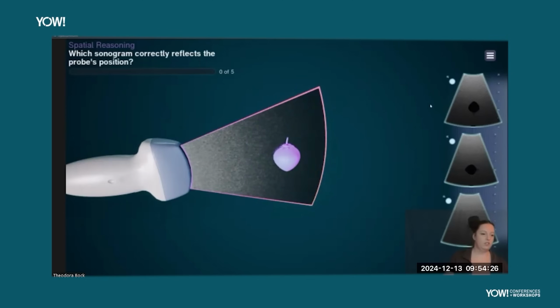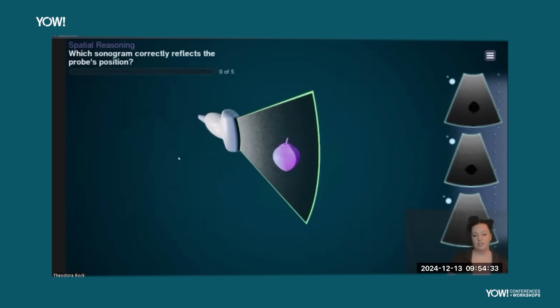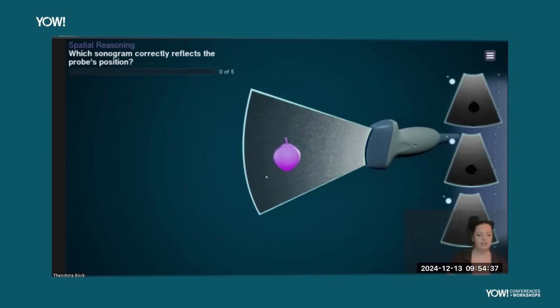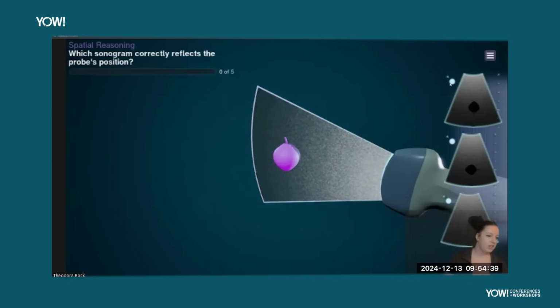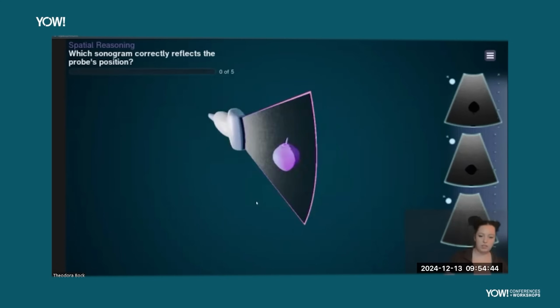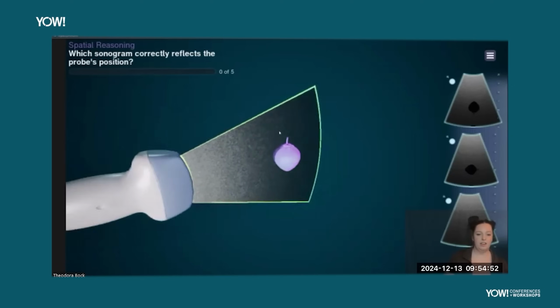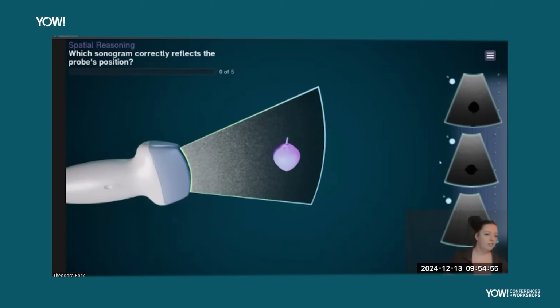And you need to understand the relationship between the two to tell me which one of these sonograms it is. So have a look here. It is important to know that each probe has a little probe marker, which is indicated by this blue dot here. It's underneath the probe right now in this particular case, which indicates the orientation of the probe beam. Okay, so have a look at this, and I will go first, second, and third, and you will raise your hand for which one you think it is.